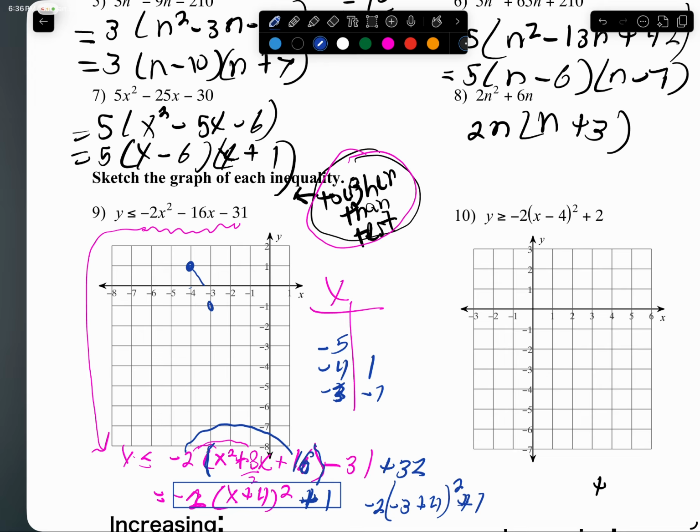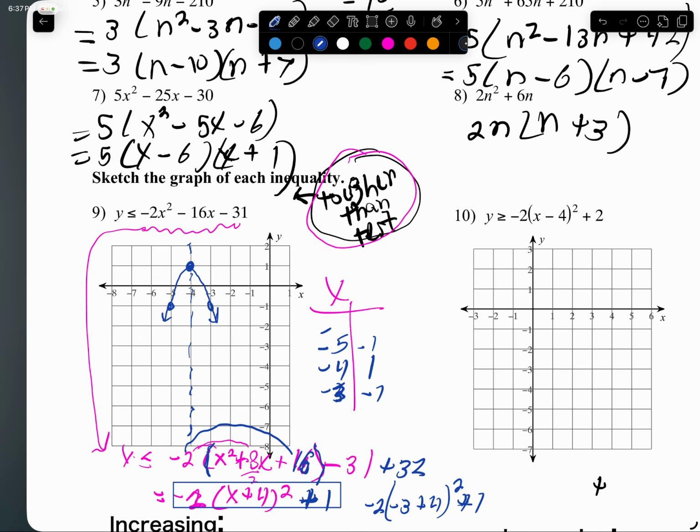And that lines up with my thoughts about it being upside down, because this is my vertex here at -4, and that's my axis of symmetry. And obviously I have a mirror image across the axis of symmetry, so I'm starting to look like that. It's not easy to make this look curvy, but let's try to make it look curvy. Okay, and we could do a few more points as well.